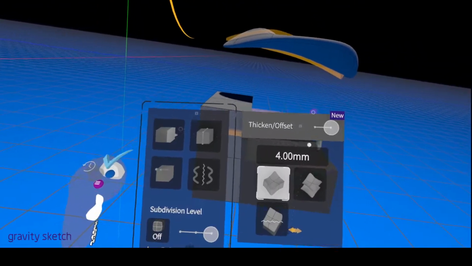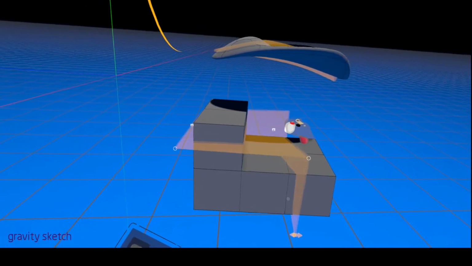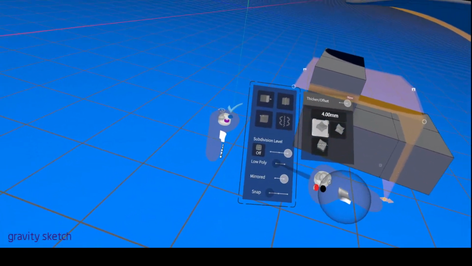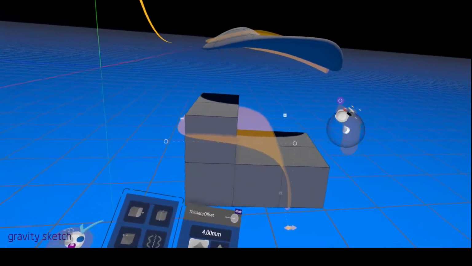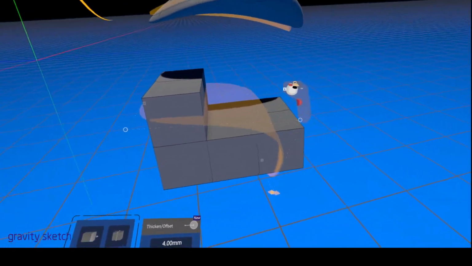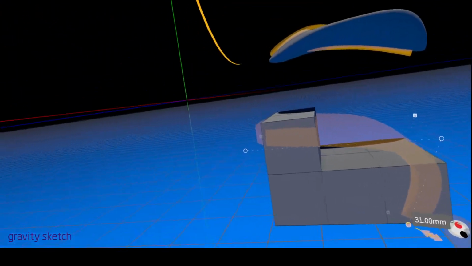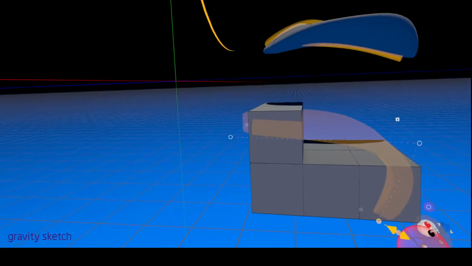So I put this into edit mode, and you can see what we have there, right? It's that. And if we turn on sub D, now all of a sudden this can be sort of smooth and kind of interesting. And the other thing you can do is give it thickness, as much thickness as you want.